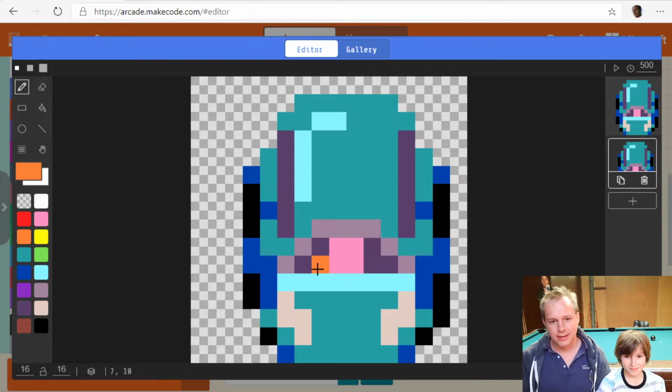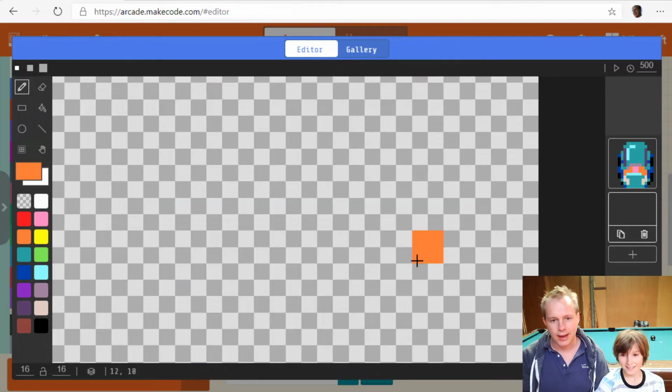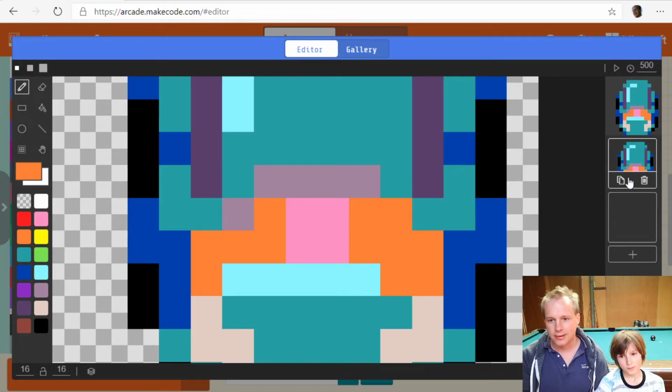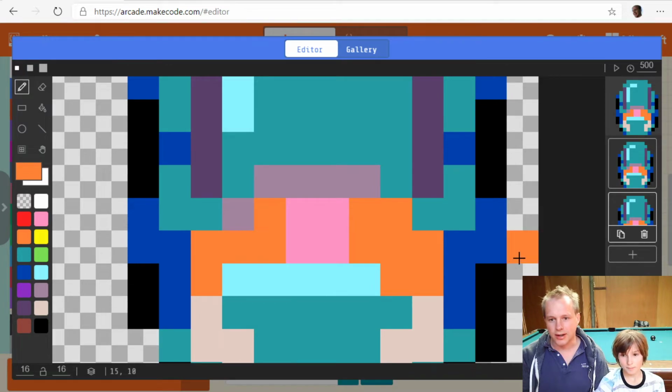All right. Now see how you've got one frame? Let's add another frame. Yeah? Oh, okay. And you can copy it. Click on this one. Just copy it. Okay, so let's get rid of that one. So an easy way to create animations, I'll delete this one because that was a mistake, is you clone it and then you modify it.